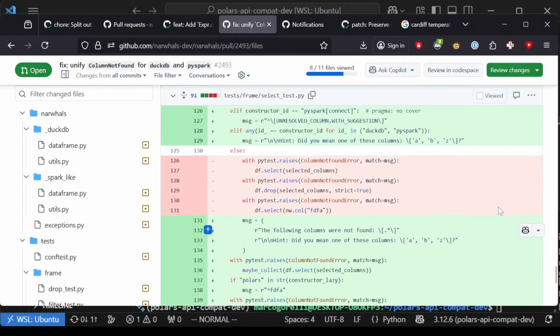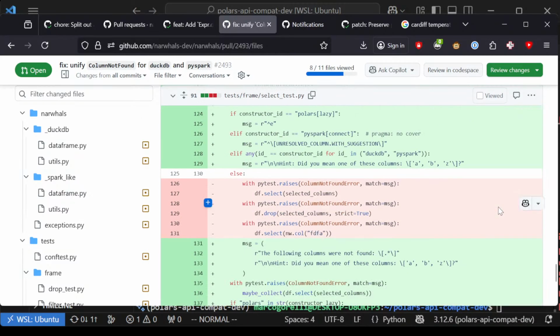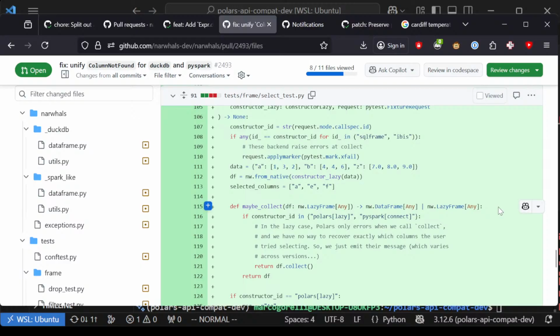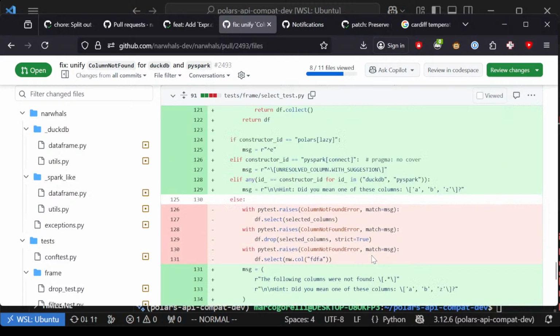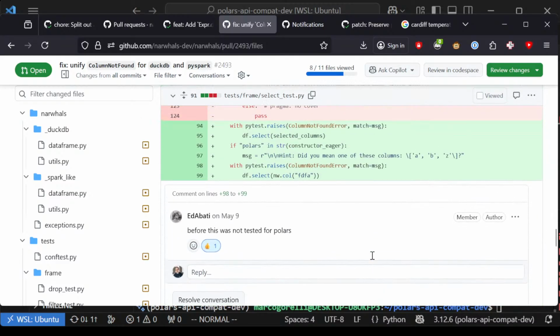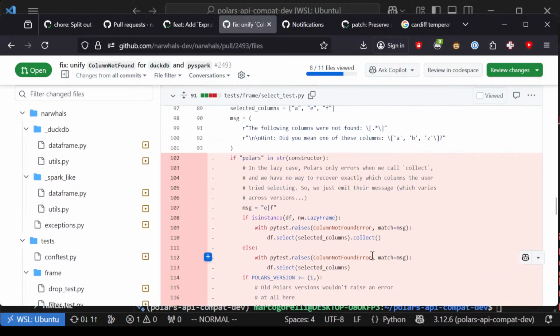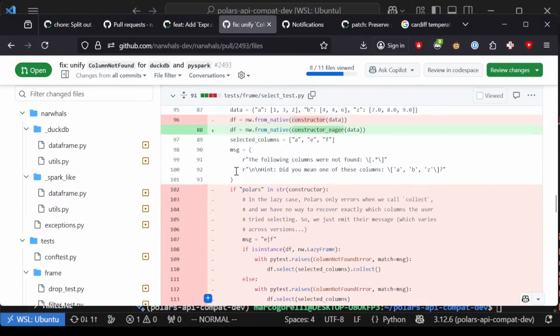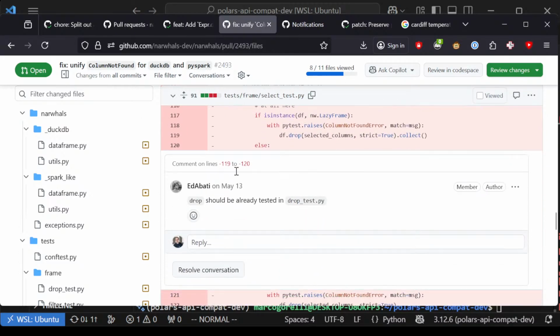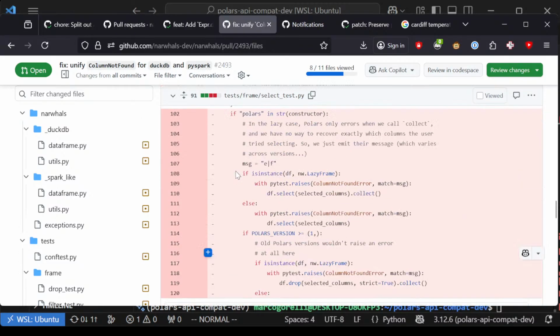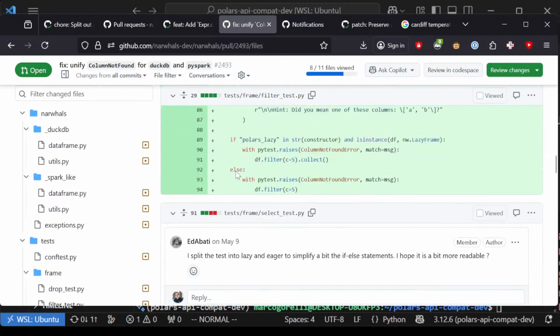Okay, we're just checking it in different cases. This is actually really thorough. We just omit the message which varies across versions. Yeah, really nice to explain this. Oh lol, it was already in there, but still nice to preserve this. Okay, yeah, we've already got prop test. That's fine then. Yeah, I'd looked at this earlier.